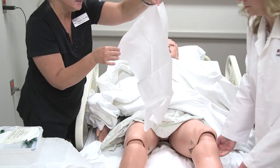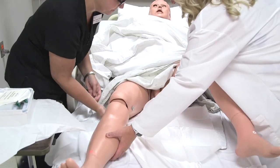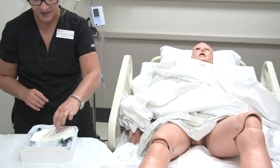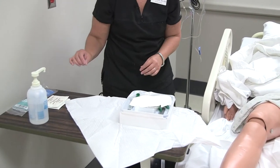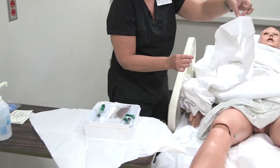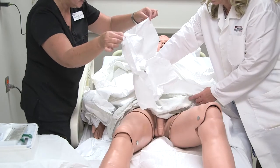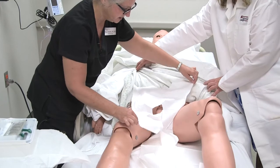All right, so my assistant's going to lift up the one leg there while I put this under. All right, very good, so we'll just let that sit there. That's considered sterile in the middle there. And then I have my sterile gloves, and I'm going to put those to the side, and I'll put those on in a little bit. And then we also have what we call a fenestrated drape, which I'm going to place, because he is a male, I'm going to use it because it helps to keep the area contained. I'm just going to lay that down here like this.